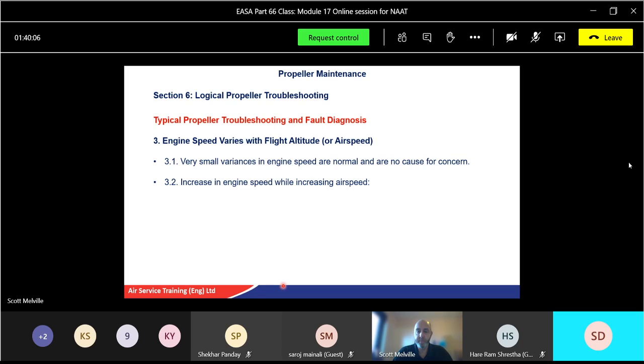Why would an engine go faster with an increase in forward speed? Go back to day one, angle of attack, that sort of thing. Yeah, the angle of attack will get decreased, which means the blade will be finer, which means it will spin the engine quicker. If it's a constant speed propeller, it should maintain the right angle appropriate to the speed. So again, the PCU can be faulty, or the governor, etc.